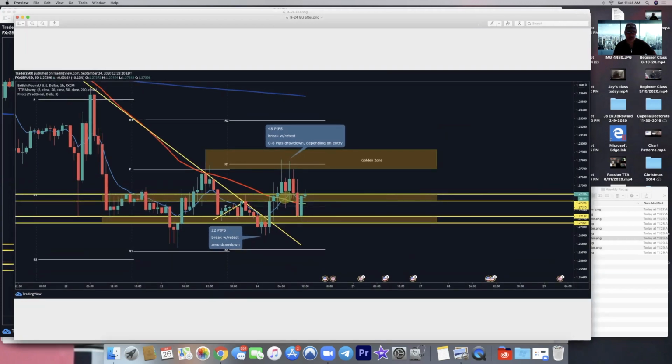Opening it up so you can see it better. It broke that flag pattern. Again, it broke the flag pattern, and I didn't even count those pips from the flag pattern. Again, I should have, because that's the whole point of putting the flag pattern there and putting the trend line, right? The break of it, counting those pips down. But let's just be conservative and play it from down here. It broke, retested, dropped again for 22 pips. This is the smallest trade that we got the whole week. It was an amazing week, really. And then it broke to the top side. It broke above, okay, retested and took off again for 48 pips.